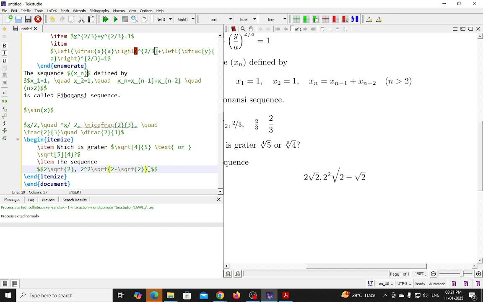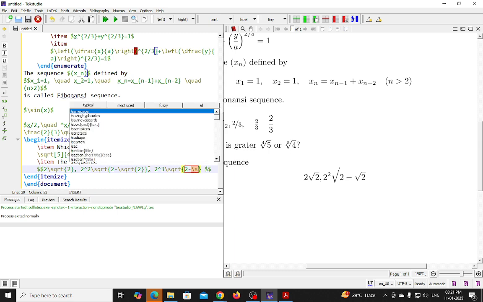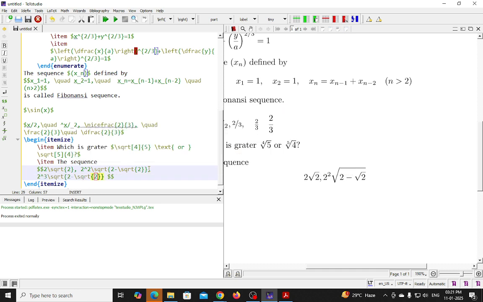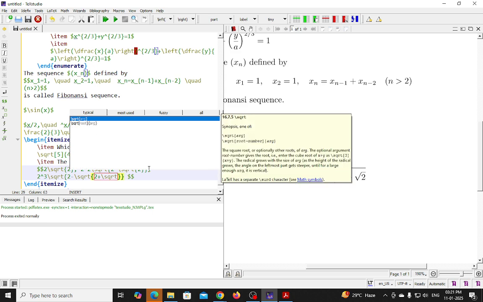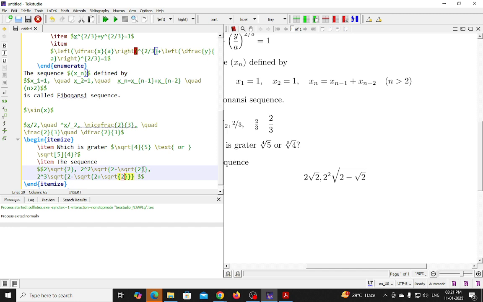Suppose if required the nested, one more I will write. So 2 raised to 3, that will generate the power, backslash sqrt 2 minus, once again sqrt, square root of 2 plus backslash sqrt. So once again 2. Now in the nested cases, you have to take precaution with the brackets. Once you start with the open curly bracket, then it should be closed somewhere and it should match, open and close, open and close. That balance should be there. If the curly bracket does not match, then definitely you will get an error related to that. Now it's coming. Like that, if required, that is in sequence.